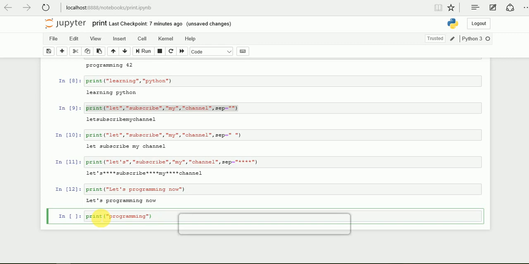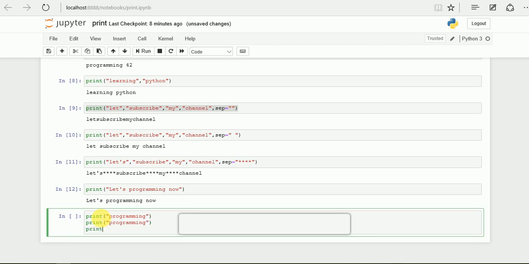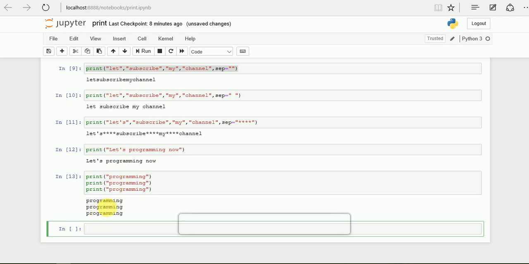And again, print programming, again I'm using print programming, and let's run. You can see it's showing me output, but step by step, in new lines. But I want to print all these print statements together.